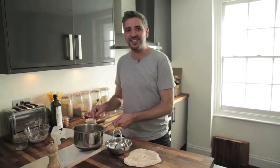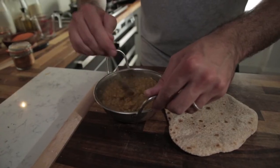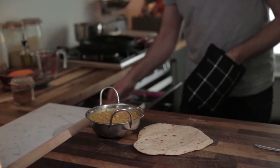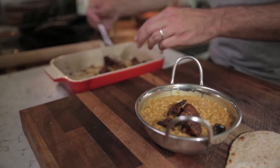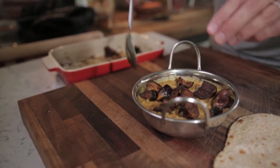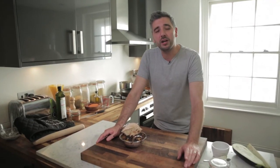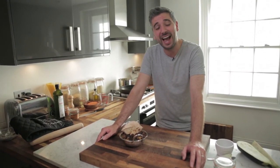Right, so the dal is ready and it's time to plate it up. So this is the £1 meals aubergine dal with homemade chapati. Now this was the very first recipe on the list when I was making my cookbook, and if I can inspire people to make a homemade chapati and an aubergine dal, then that is £1 meals.